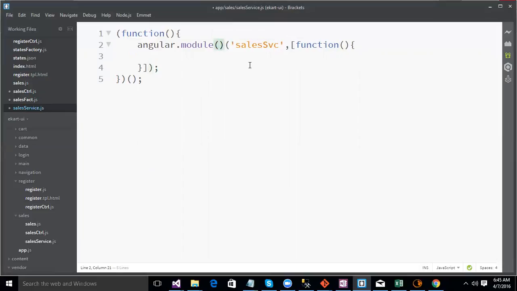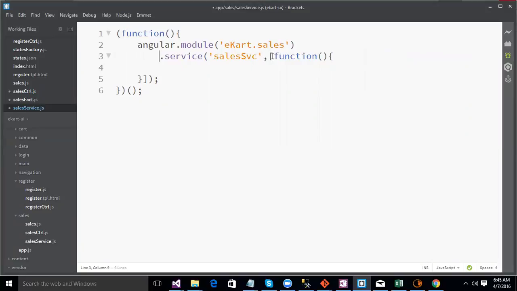Module is ecart, right? .service. SalesService function. Can I inject the $http to this? Yes. And here also I will be injecting the $http.